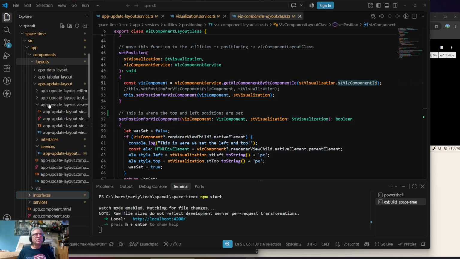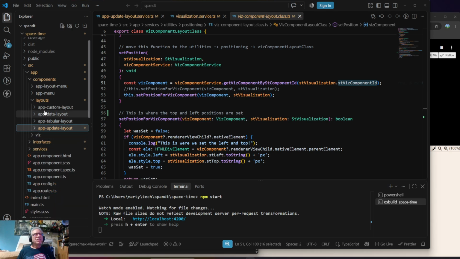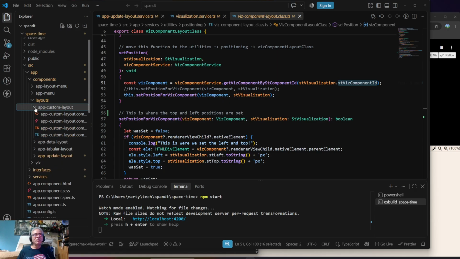Now it looks like I'm in components and layouts. We have basically four layouts, and I think they must handle their own thing. So let's go to, I think, custom layout might be easier.